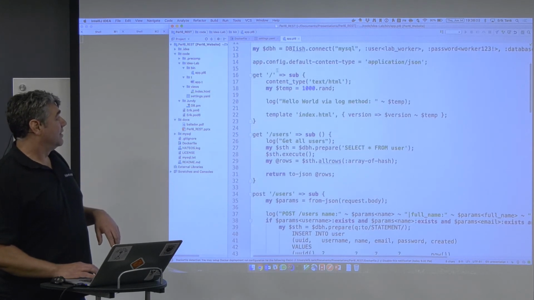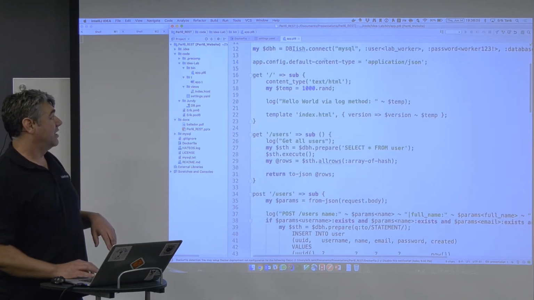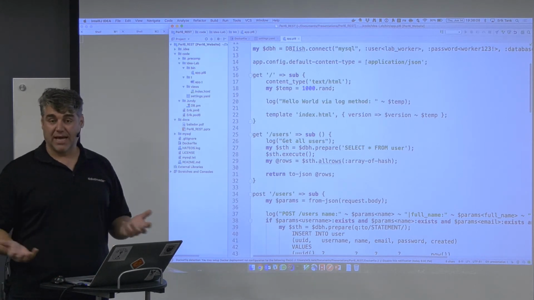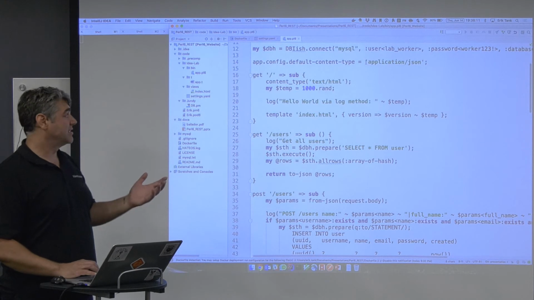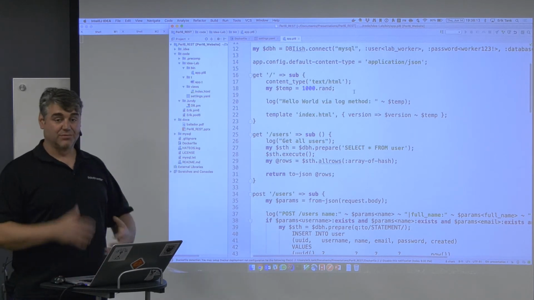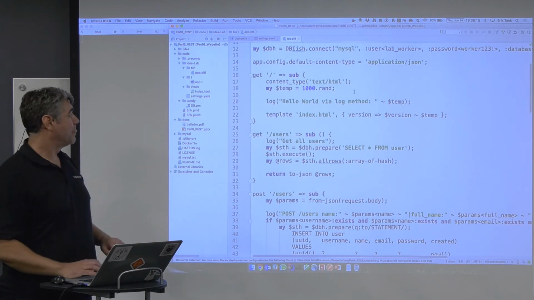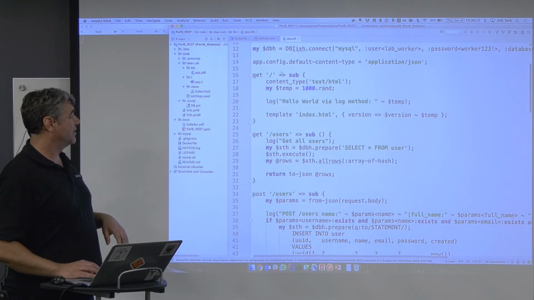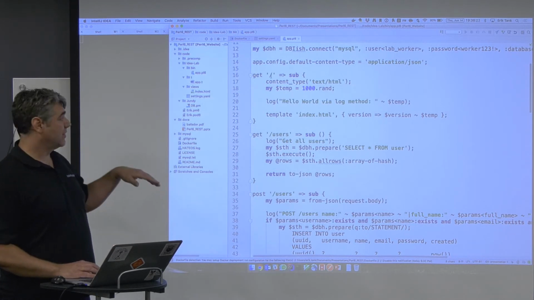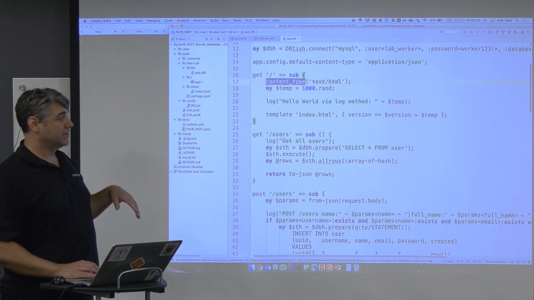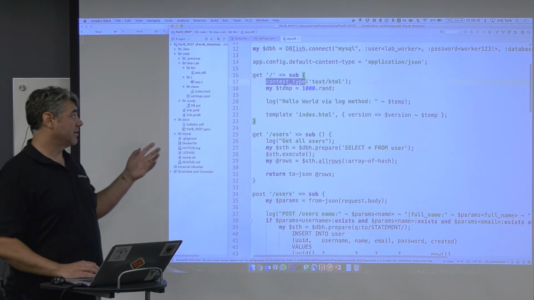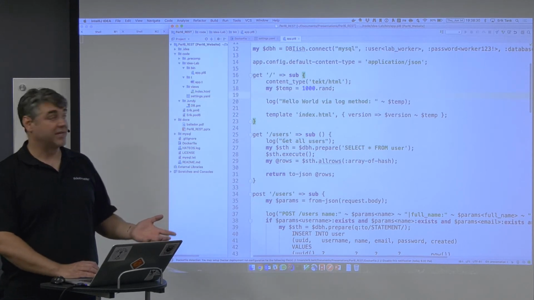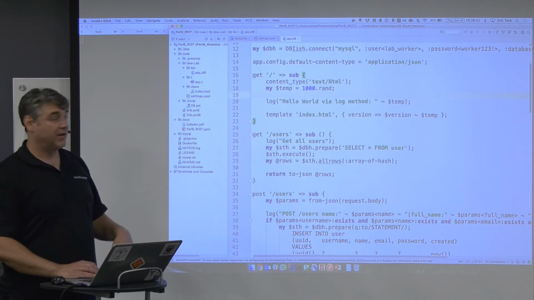Okay, and here, this is app config default content type. Basically, I'm telling it I'm going to spit out application JSON. It just makes it easier. That way I don't have to repost it every time. And at first, I wanted to show you the templating. If you hit just the root directory, I have to override the default content type because this is going to be an actual web page, so it's text HTML.